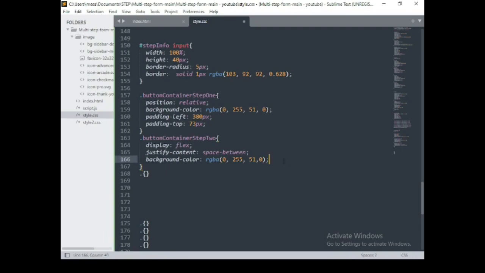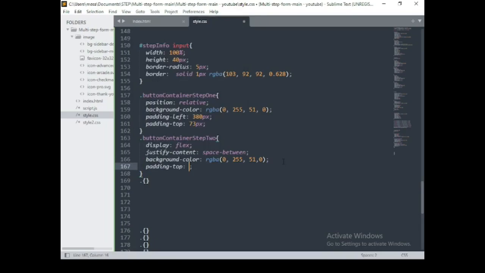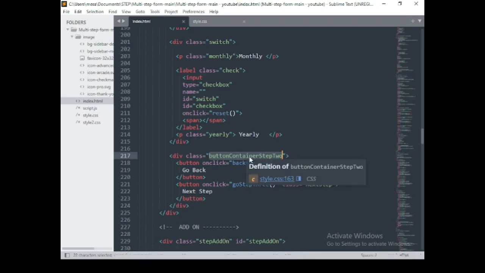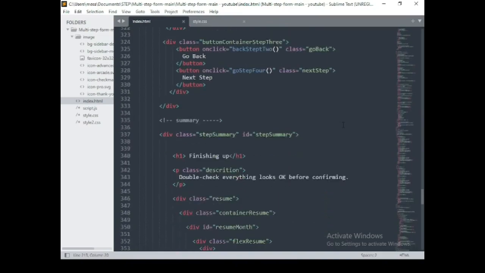Then padding to the top, let's move it 75 pixels. Then let me copy the button step. This is the button step 2, so I'm going for the button step 3.